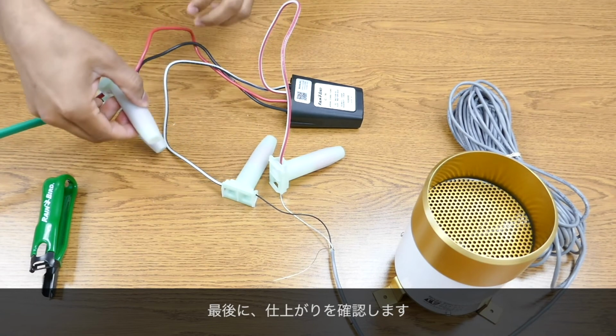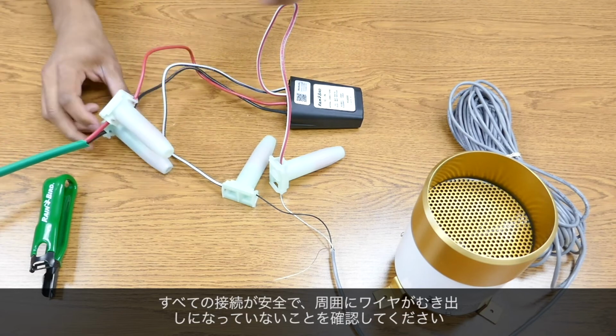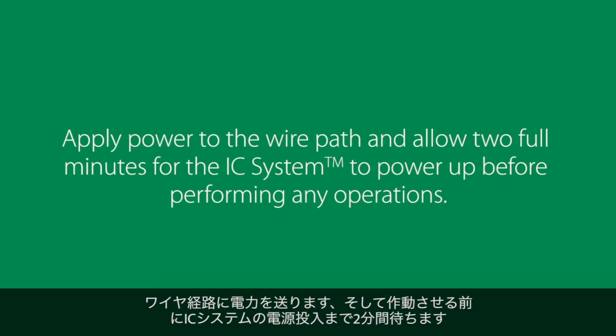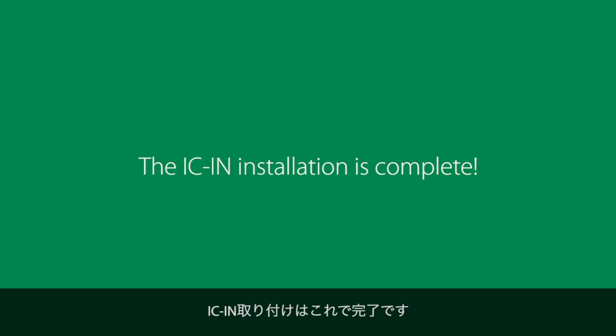The last step in the process is to check your work. Ensure that all of the connections are secure and no bare wire is exposed to the environment. Apply power to the wire path and allow 2 full minutes for the IC system to power up before performing any operations. The IC-in installation is now complete.